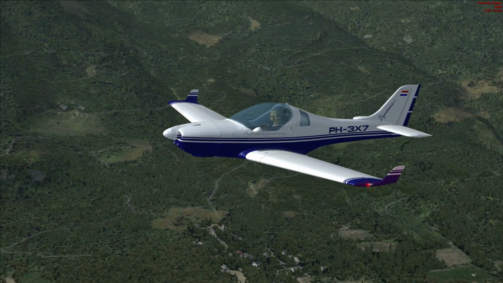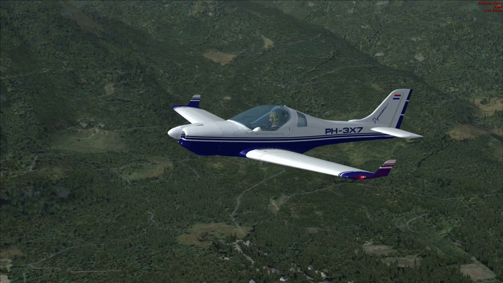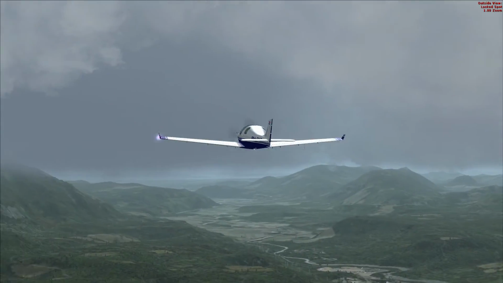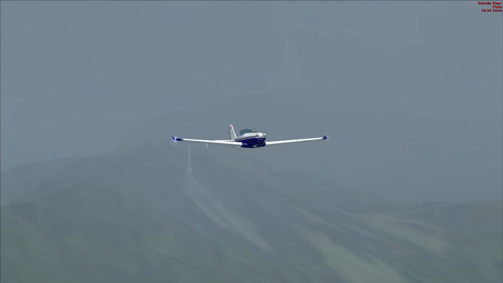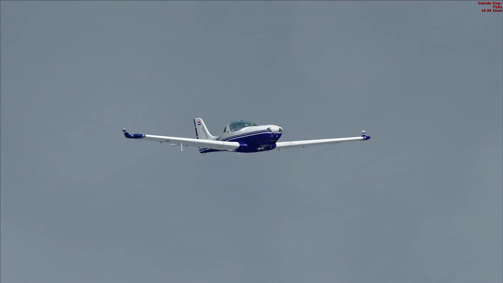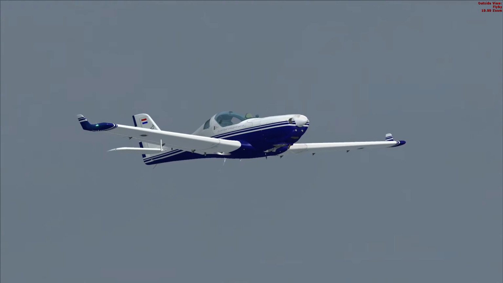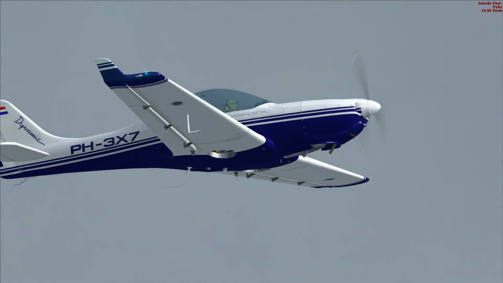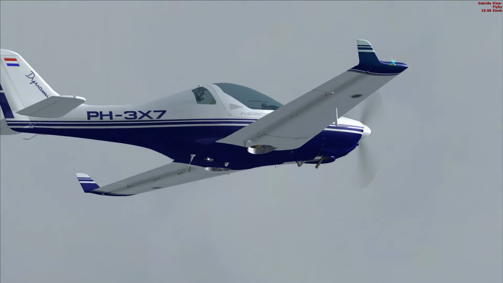And again, it is just a beautiful plane. I love flying all sorts of planes, and when I saw this one online, I just fell in love with it because I knew it's the type of airplane that if I could ever afford, it would be this airplane, the Aerospool WT-9 Dynamic.